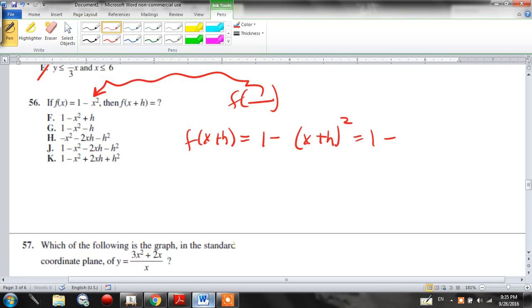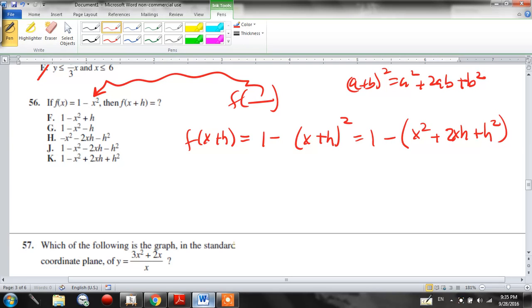So that's 1 minus, I'm going to square this, x squared plus 2 times a times b plus b squared, like that. This you have to know, see, (a plus b) squared is a squared plus 2ab plus b squared. You gotta know that to do it. See, from here to here, 2 times a times b plus b squared. If you're uncomfortable, write this like 100 times and just get it this time. And then, well, we have to distribute the negative 1. And that's that. That is this answer here.